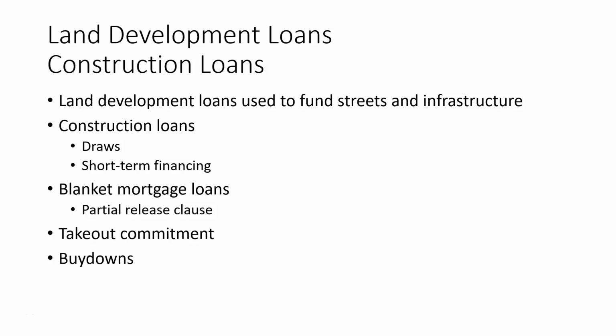Before a bank will make a construction loan, lending a builder money for a subdivision construction or similar, they'll want to know that the builder has actually got lined up a commitment from a permanent lender to provide the funds for a longer term. So they would want to see that from a permanent lender before they lend construction money.